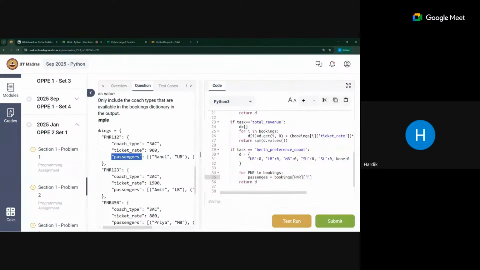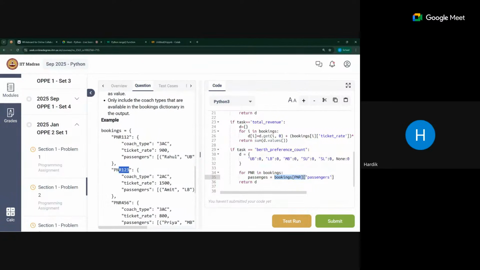So passengers. Okay, is this fine? So our passengers is basically this part. We are looking at bookings, then we are referencing the PNR number. So we are looking at that booking, and we are then referencing the passengers. Okay, is that fine?